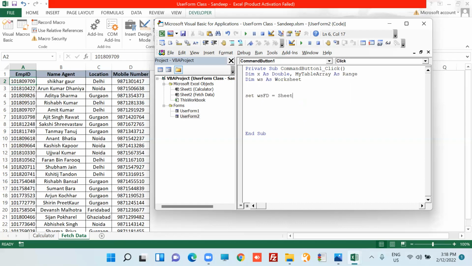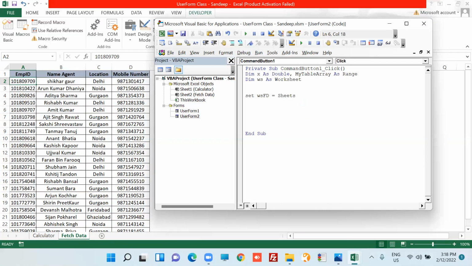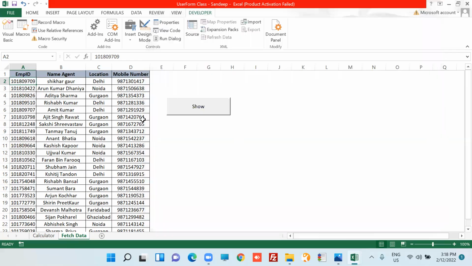I will say Sheets fetch data. So I have shortened this. Then I want to say Set my table array equals WSFD.Range, and the range would be A to D. This would be my range.